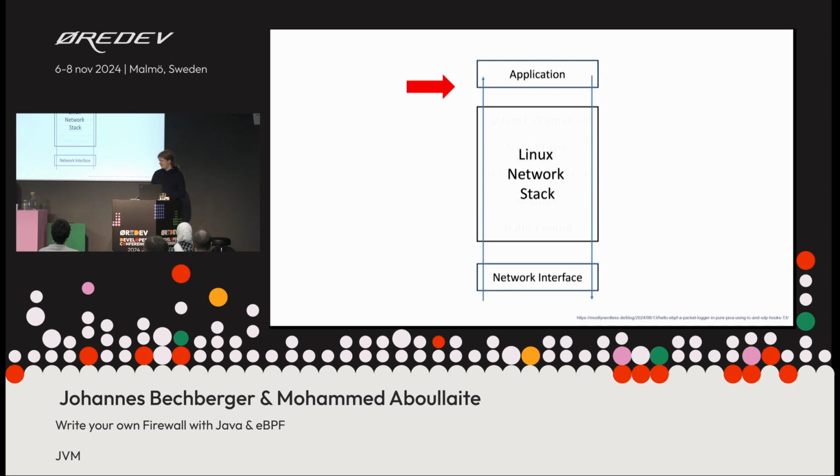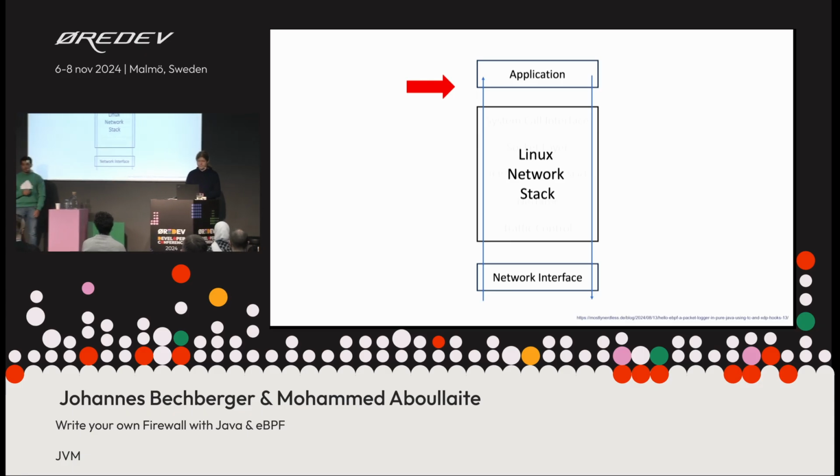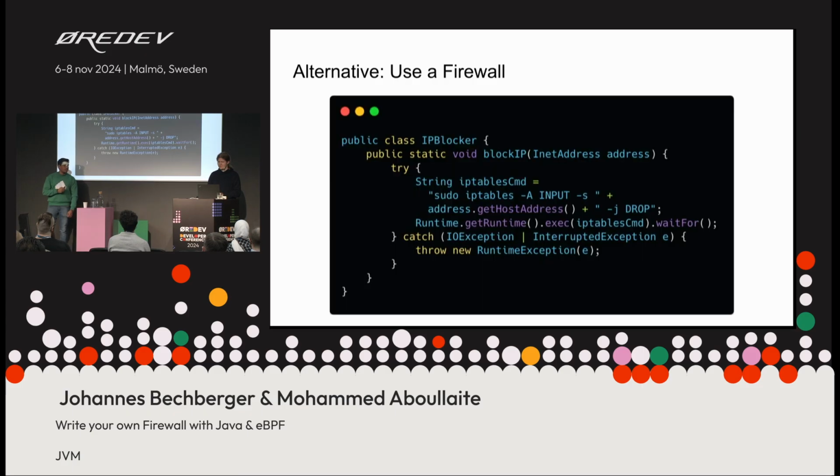No, definitely not, because of the latency spikes. It has to pass through all the network layers up to your application layer and gets handled there, which delays the decision and the action time until it has reached the application layer, which is not great. The second option is to push it down a layer, to where it belongs, the network layer. And when it comes to firewalling, the first option that probably comes to mind is iptables.